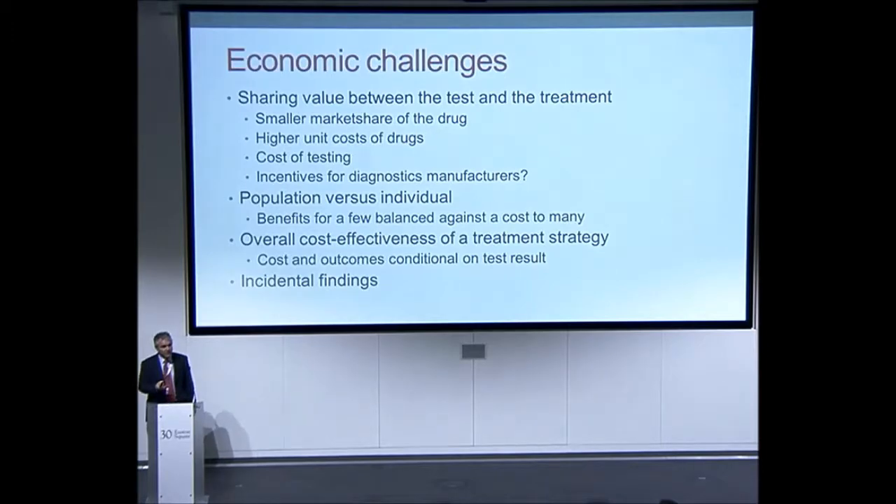If somebody tests positive and is then prescribed a lower dose — because a high dose may otherwise cause an adverse drug reaction — there would be a reduced chance of hospital admission due to that reaction, and some cost savings. On the other hand, those who test negative may remain on the original intended dose, which might be effective but might not be, because the test may only determine avoidance of adverse drug reaction and not the benefits of the treatment. Testing for one allele using a panel may give results for many, providing lifetime information for that patient.